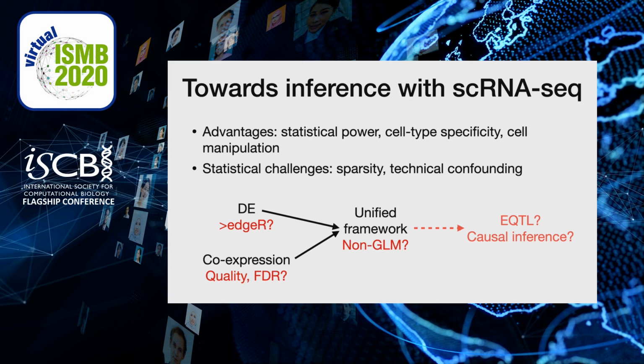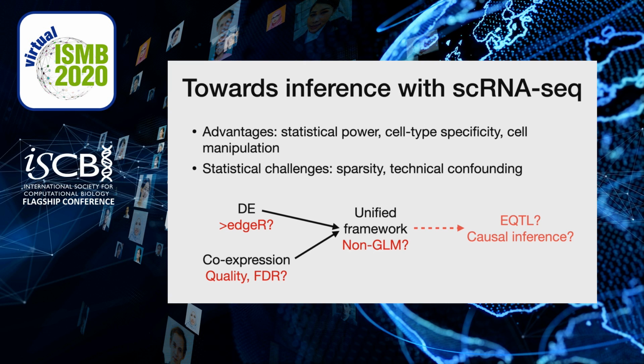However, single-cell RNA-seq has major statistical challenges, the most known ones being sparsity and technical confounding. Therefore, we have found difficulty in deriving new methods and analyses for single-cell RNA-seq. For example, for differential expression, a benchmarking paper about 2 years ago found that the differential expression methods designed specifically for single-cell actually don't perform much better than Wilcoxon, which is what we normally use for bulk RNA-seq. At the same time, single-cell co-expression still hasn't really provided a high-quality co-expression network, especially at gene level, that can provide interesting biological insights for our analysis.